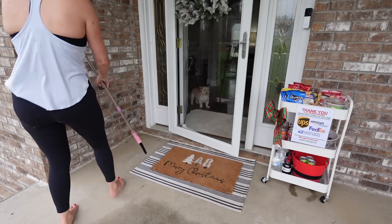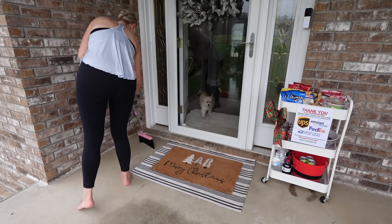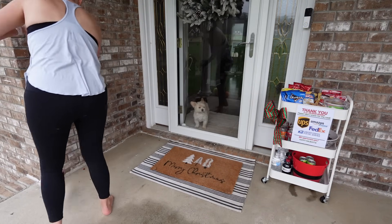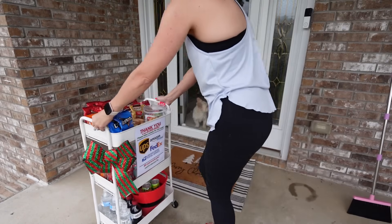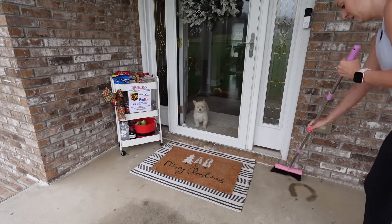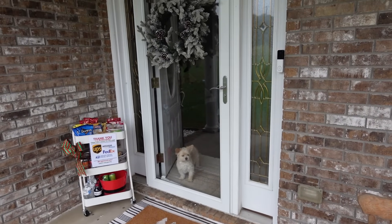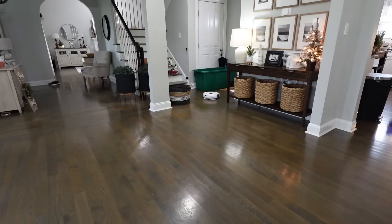Here's my little front porch. I didn't do trees or anything out there — I have in the past and they just get on my nerves, so maybe I will again another year, but for this year I'm just keeping it super simple. As I was taking a little break, I'm letting my robot vacuum vacuum and mop, because when you've got all this stuff out — especially like flocked trees — dust and debris goes everywhere. So it's doing its job for me.